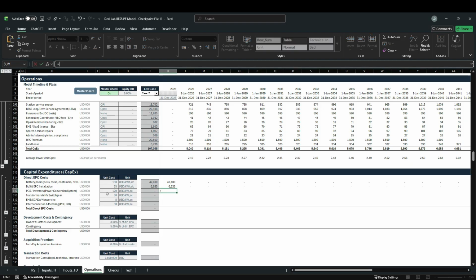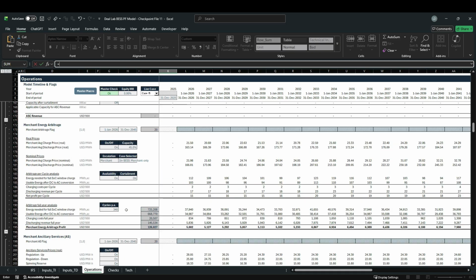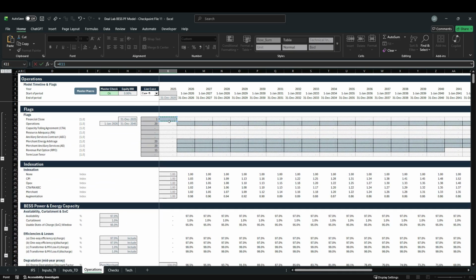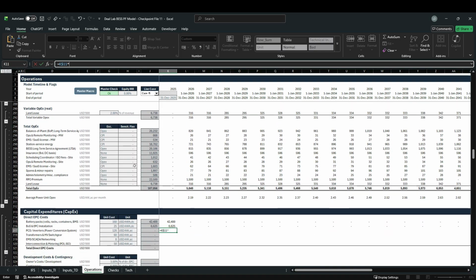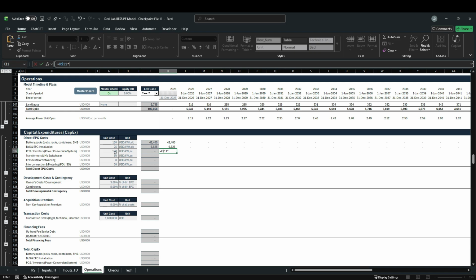And this is going to equal to, let's pick up our financial close flag again in K11, hit F4 2 times. Let's multiply this with the actual input from our input time independent sheet. $120 per kilowatt AC. Hit F4 3 times. And now let's do the same again. We are given an input in USD per kilowatt. If we want thousands of US dollars, let's find megawatt AC.